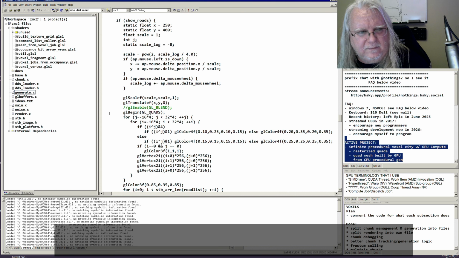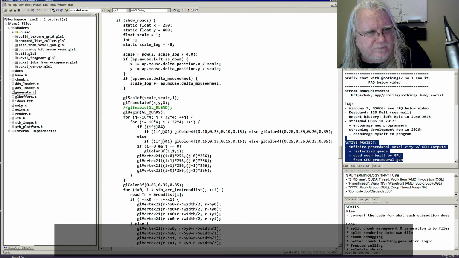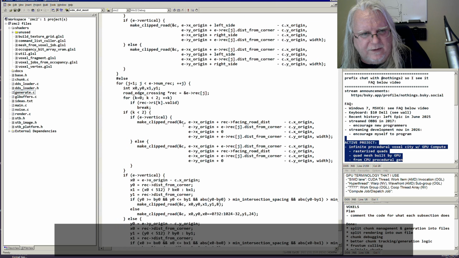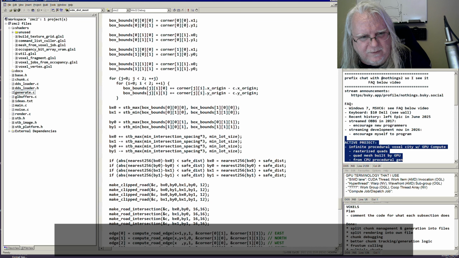I guess we could just do that. So that's bx, the bx values here. We move them in arbitrarily.